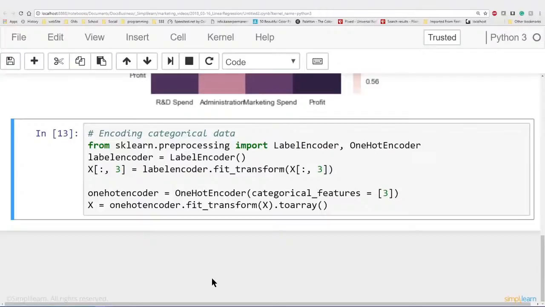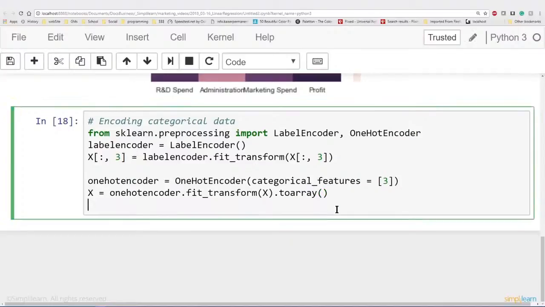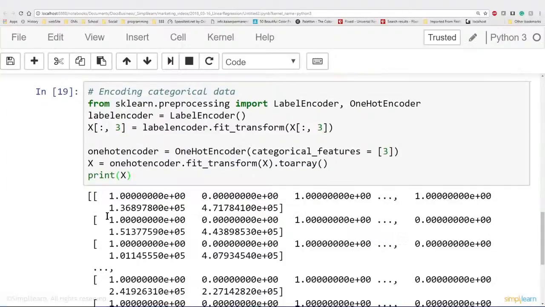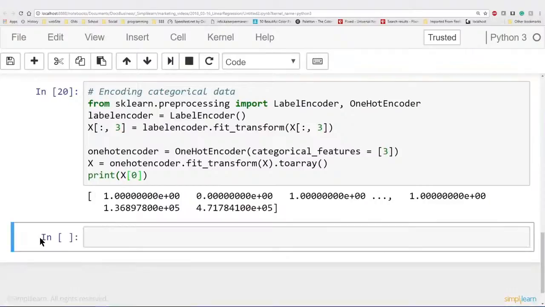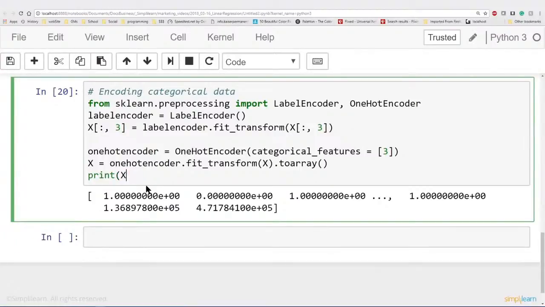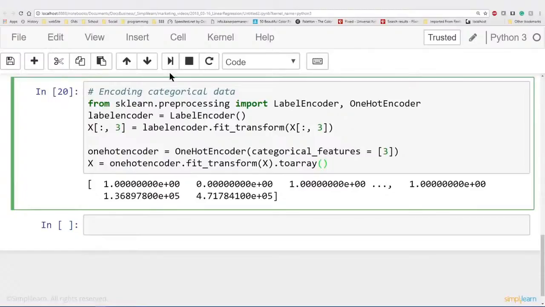And then finally, we need to do a one hot encoder, which equals OneHotEncoder with categorical_features equals 3. And then we take the x and we go ahead and do that equal to onehotencoder.fit_transform(x).toarray(). This final transformation preps our data so it's completely set the way we need it as just a row of numbers. Even though it's not in here, let's go ahead and print x and just take a look at what this data is doing. You'll see you have an array of arrays, and then each array is a row of numbers. And if I go ahead and just do row 0, you'll see I have a nice organized row of numbers that the computer now understands. We'll go ahead and take this out there because it doesn't mean a whole lot to us. It's just a row of numbers.